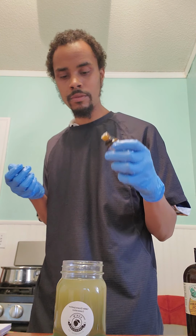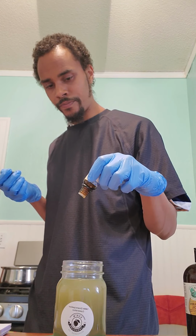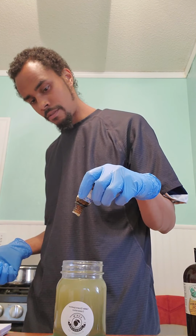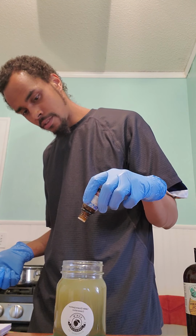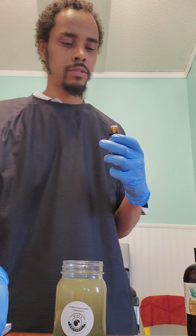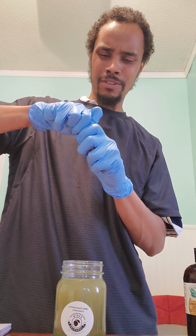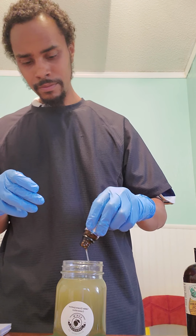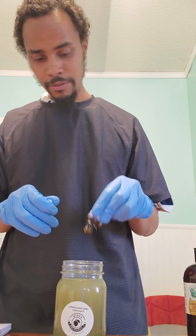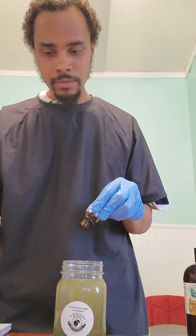And this is kind of running low. We might not be able to get that out of it. Now there's more in there than that. It's just really not coming out. I'm going to pour all of this in here because it is kind of running low, so this is going to be the rest of this bottle. Alright. As you can see, it kind of poured out there quick. I don't know if it's going to be 50 drops or not. But clove is important in this recipe.